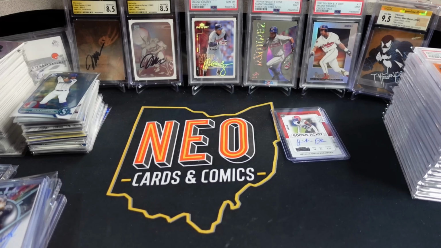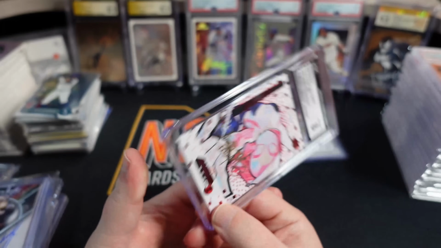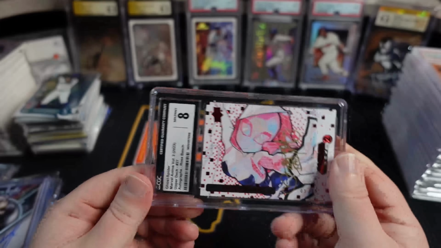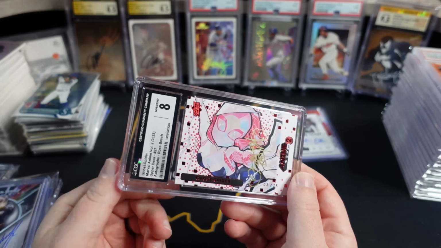This one also came off ComC. Like I said, I know I posted this on IG. I don't remember if I showed it in a video or not. This is the Marvel Anime, the Rose Besh Auto out of 75. Got that sweet gold ink on there. This one was already graded by CGC. It popped up on ComC. I think I picked this up for like $250, $275.